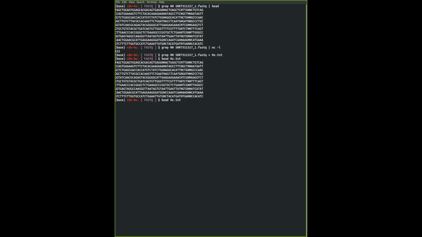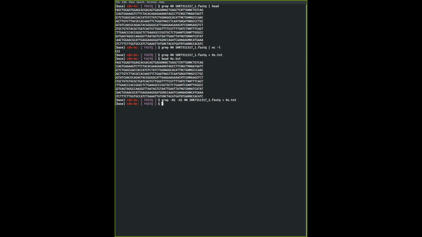There are two flags: -B for before, where you specify the number of lines you want, so -B1 without any spacing, and -A2 for the following lines. I'm going to use 2 because after the sequence there are a plus sign and a quality line. So -B1 and -A2 right before specifying the pattern to search for. And I'm going to save this into ans.txt.